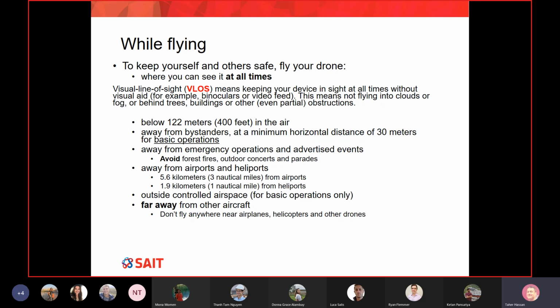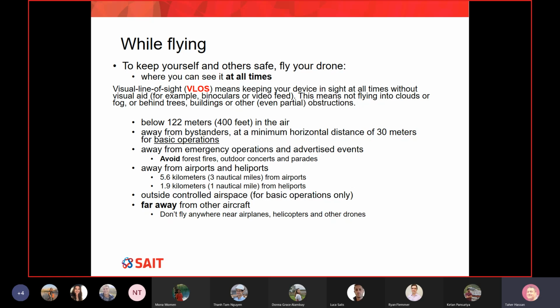A visual observer is kind of a co-pilot. So you are standing in one place where you can see the sky in one area, and your visual observer or helper will be in some other area, and you can hire as many as you wish, one or two. The visual observers must talk to each other, although they cannot see each other. Typically, they have a radio like a walkie-talkie, where they can say, okay, everything is fine, or maybe no, you must take control of the drone right now because there's a problem, okay?